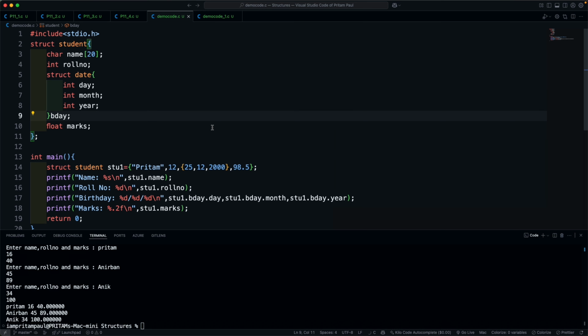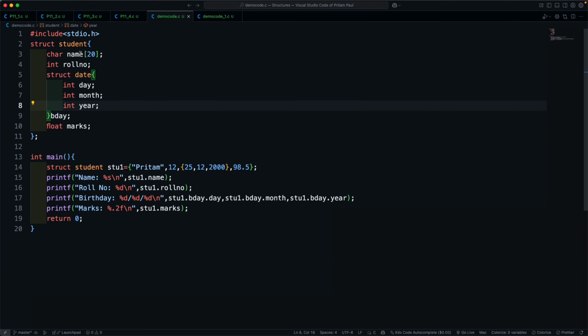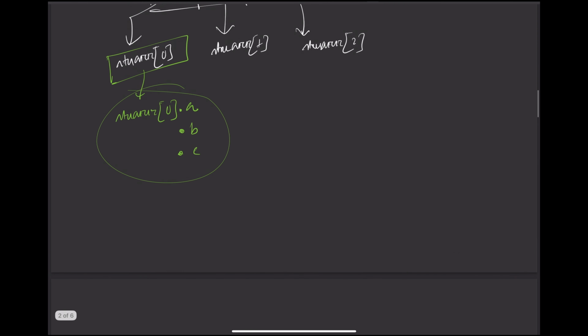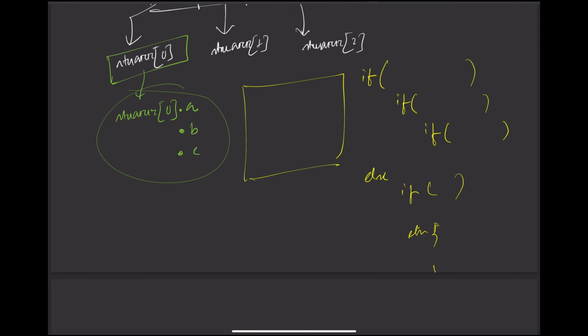To understand nested structure, let's go to this demo code. So nested structure means what? Let's come to the iPad first, let me explain here, and after that we will go. Nested means inside if we are writing an if statement, inside that again we are writing an if statement, that is what we call a nested if else statement, correct? Nested means inside one block there would be another block. Similarly, for the nested structure also the same thing applies.